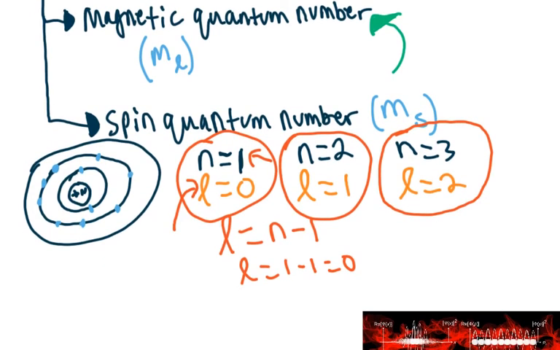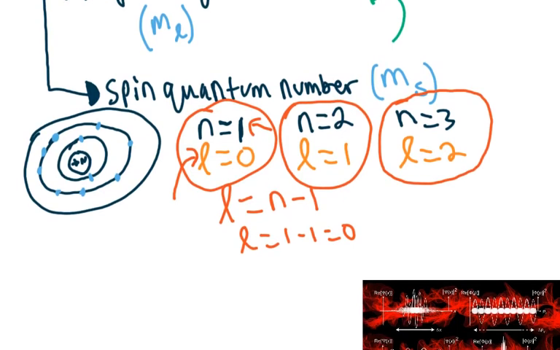Okay, so let's write down the relationships, just like we did for our principal quantum number and our angular momentum quantum number. Let's say this right off the bat: if L is equal to 0, we see that our M sub L, or our magnetic quantum number, is also 0. Because if L is 0, remember in the last video we said we have an s orbital. An s orbital is just a sphere, and remember, the magnetic quantum number tells us the orientations on a 3D graph. Well, a sphere only has one orientation.